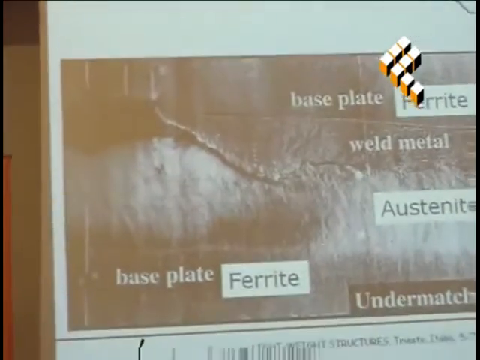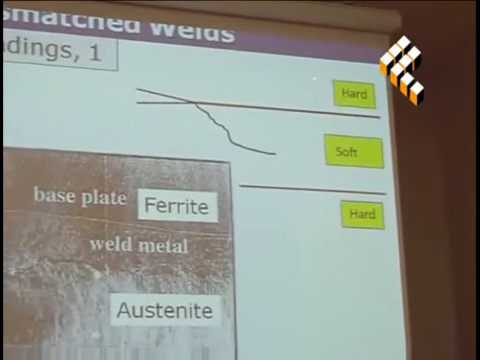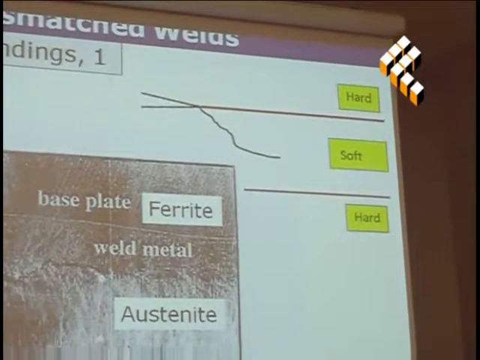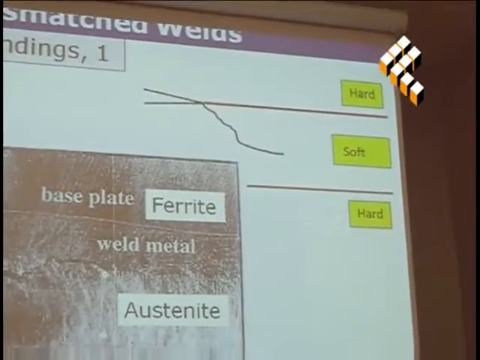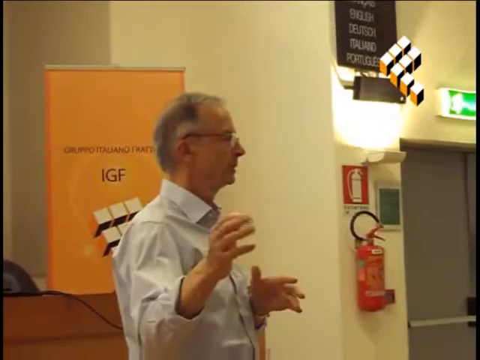For an undermatched weld, we have a much higher strain as compared to the base plate. So if I compute my driving force on the left-hand side with the applied strain, then the driving force within the soft zone is much higher than that in the high zone. That leads to quite fast deviation. So it's the driving force which can override or outweigh the higher toughness of the softer zone.